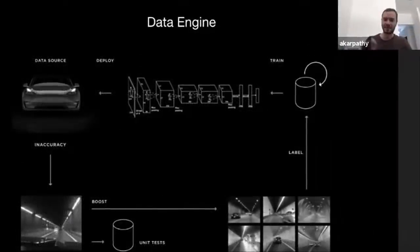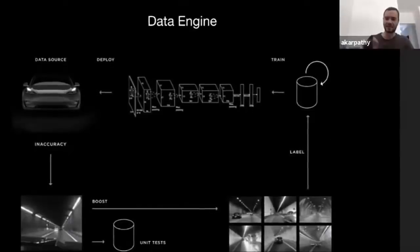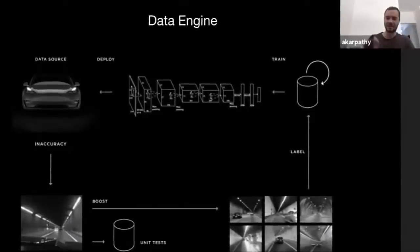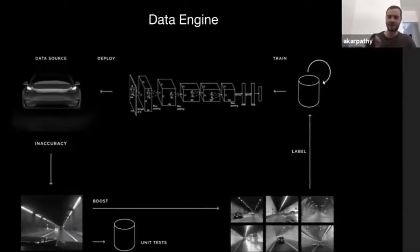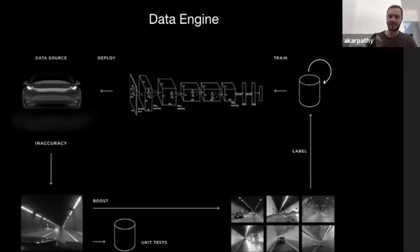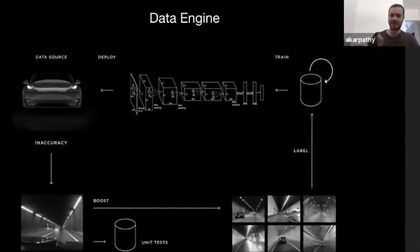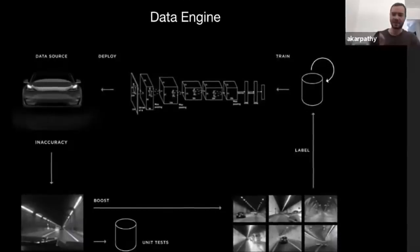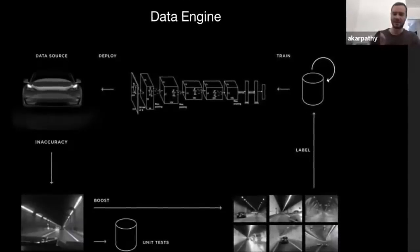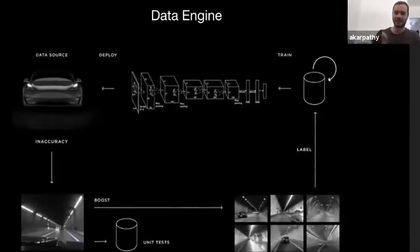One important thing Karpathy mentioned is that because Tesla has video data downloaded from consumer vehicles, they can process this in their data center as if the car was seeing it for the first time, using much higher computing power and heavier algorithms than could be run inside the car in real-time. Because there are no power constraints while processing offline, they can run more powerful neural nets to better figure out what happened in the scene and train the system.